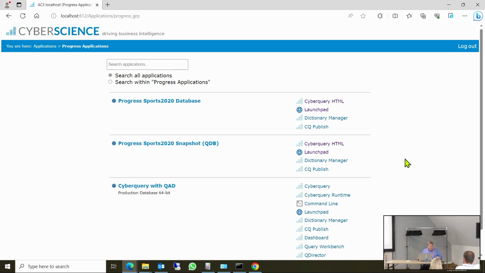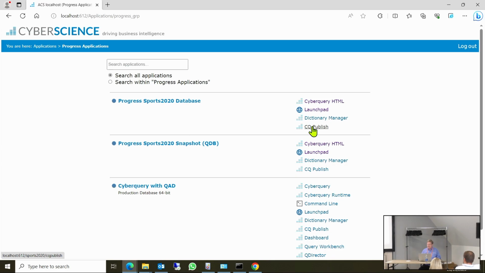Okay, so that's the data dictionary. The Launchpad is our presentation portal, and you can publish information into there. Users can go into there, see a report they like, they can run it, output it to Excel or email it to someone. So we'll have a look at the Launchpad in a minute. And the publish wizard is just a wizard, it's just that. It allows you to publish information into the Launchpad.